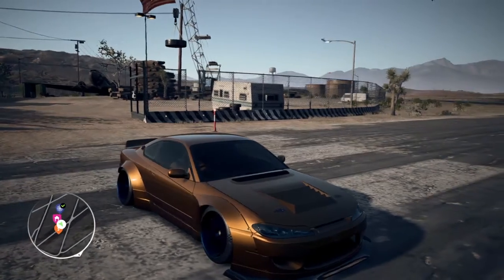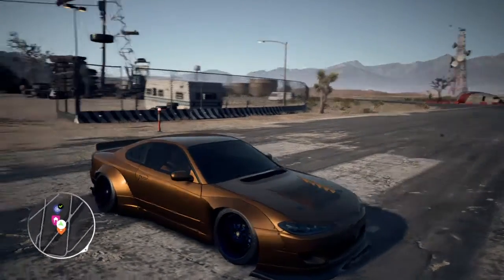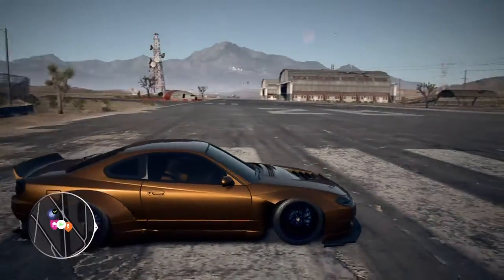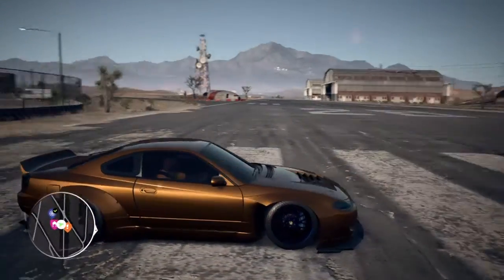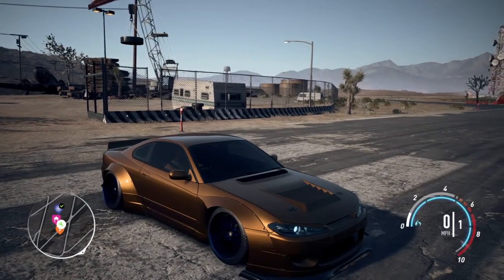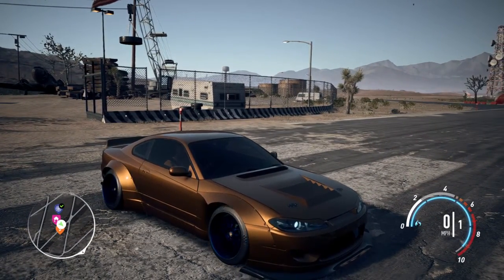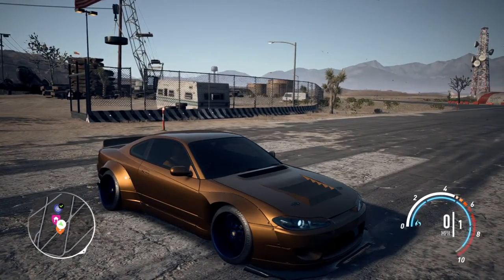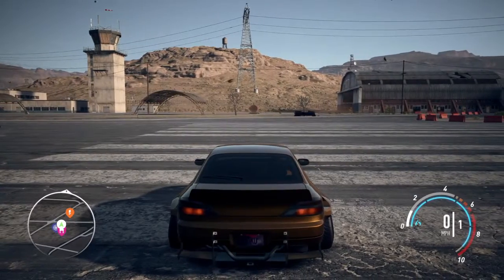All right, we gotta bag it down. Like the dark color I have, especially the metallic, it just makes it look so sleek and nice. You see every little cut and curve and detail. It's beautiful. Oh, yes. It's beautiful. You can hear the little turbo in the back there.